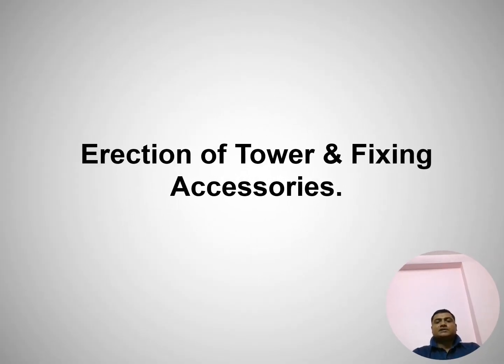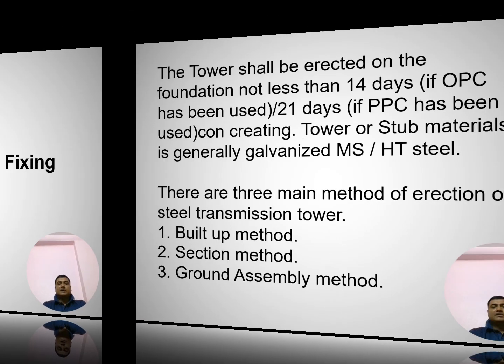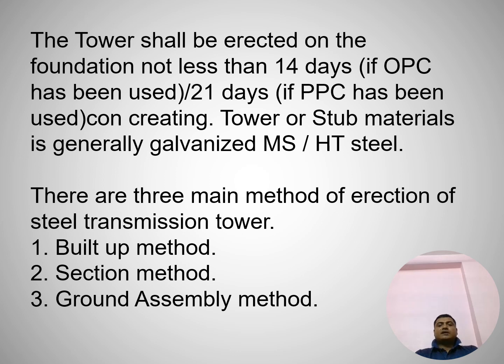Now I am coming to the erection of tower and fixing accessories. Basically, tower shall be erected on the foundation not less than 14 days if OPC has been used, and not before 21 days if PPC cement is used. PPC cement means pozzolana portland cement, OPC means ordinary portland cement. Ordinary portland cement does not contain fly ash, PPC contains fly ash.